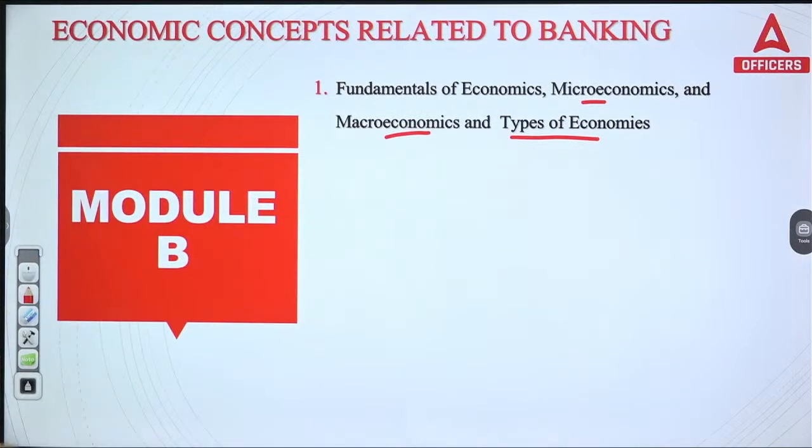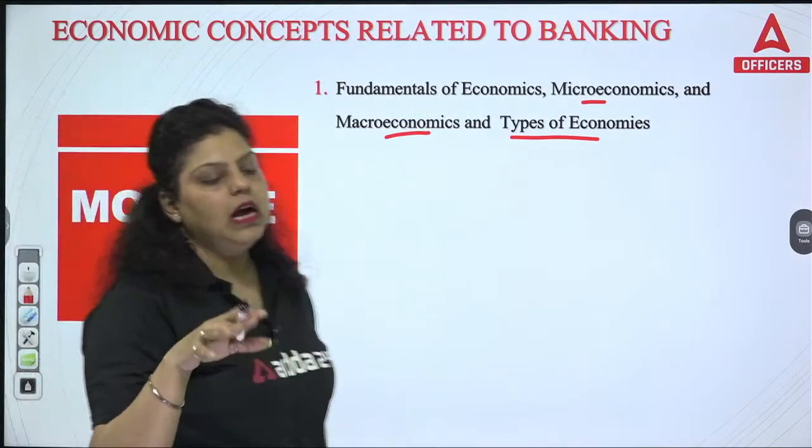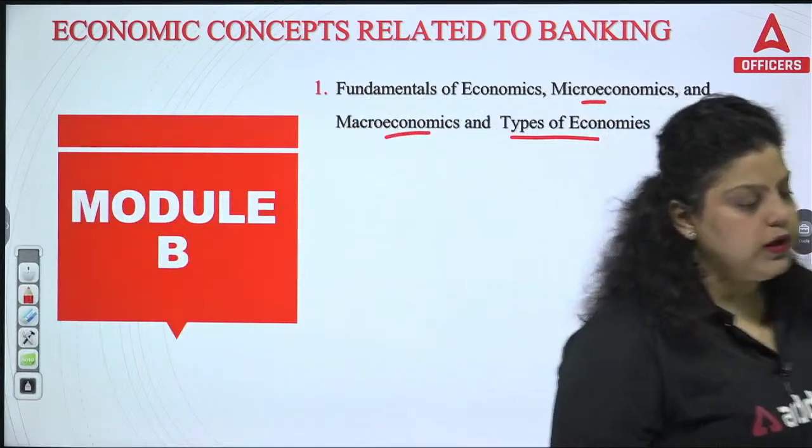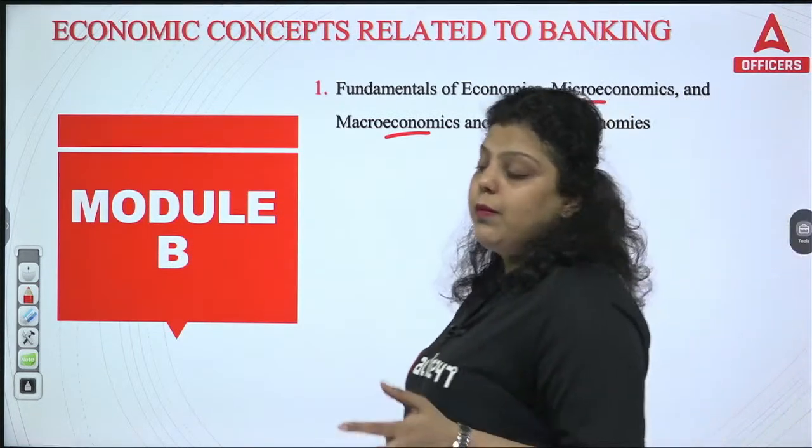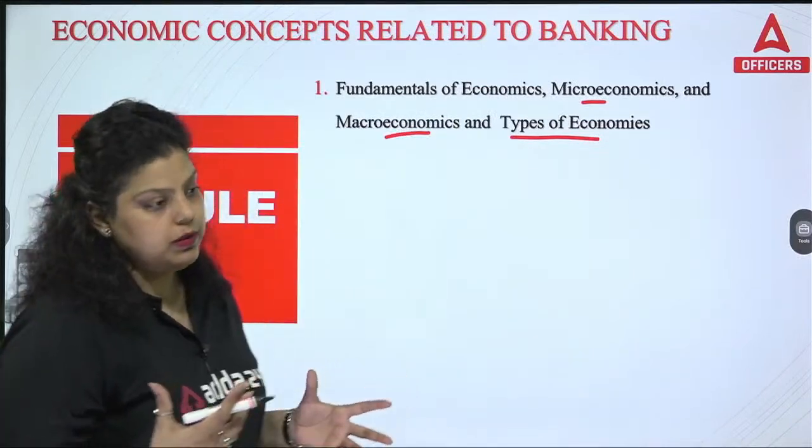Microeconomics is when you study an individual person. Let's say in this particular class, there are certain students who have joined this class. Out of these students, if I only talk about the need and want or the demand of an individual person, that will be known as microeconomics. And if I talk about the economy as a whole, that will be known as macroeconomics.